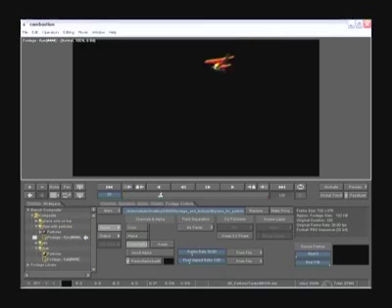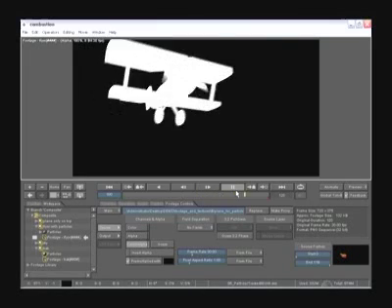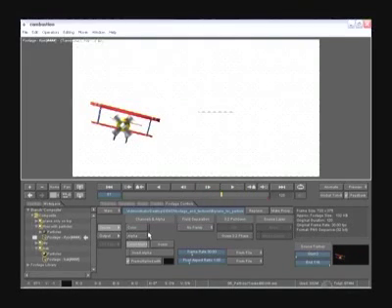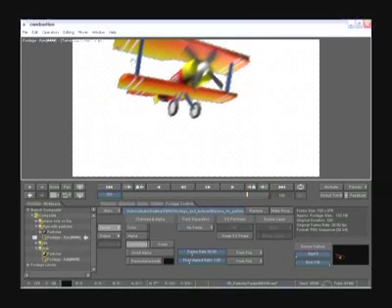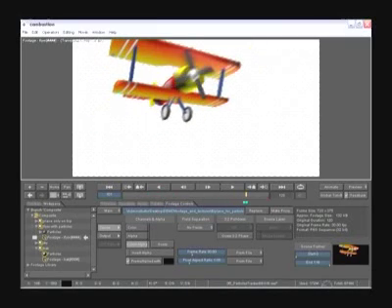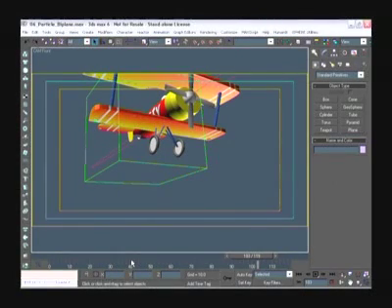We have our plane rendered out, and we actually rendered this over an alpha channel. Combustion also lets you work with pre-multiplied alpha channels, so you may be familiar with the pre-multiplication issue. Combustion will recognize that, no problem. And now, let me go back into Max and show you one little trick that we did.